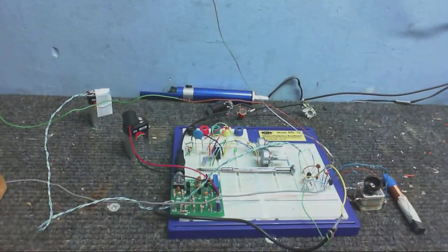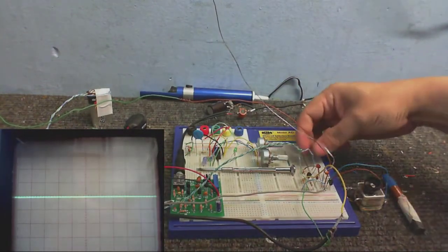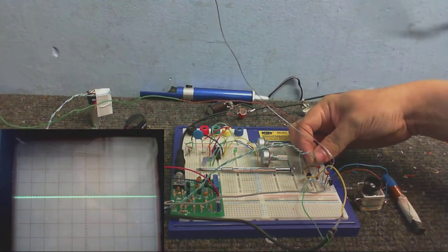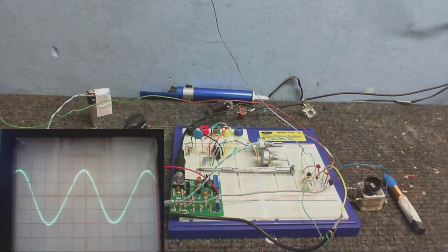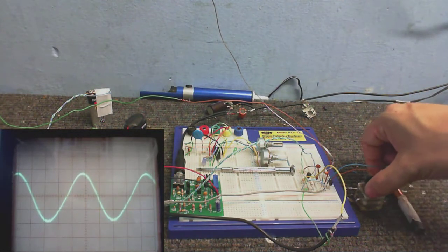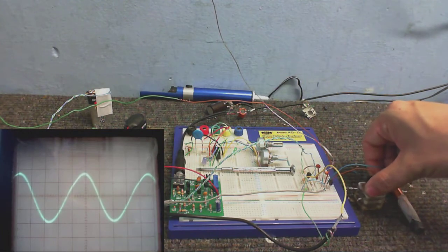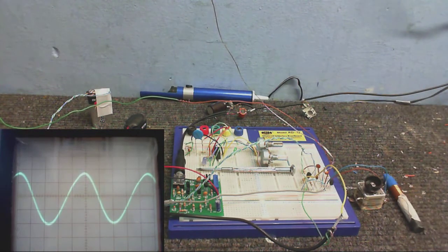So I'll turn on the oscilloscope, put in the other camera. Right, so I'll connect up the modulator. And now I'll plug in the little RF amplifier, or transmitter as I like to call it. So there we go. Let's just turn up the amplification a little bit, and as you can see, it takes that rather nasty looking waveform from the modulator, and we get a very nice and clean sine wave. I can tune this to get the best output possible, which I pretty much already was at, but about there. Seems to be about the best.